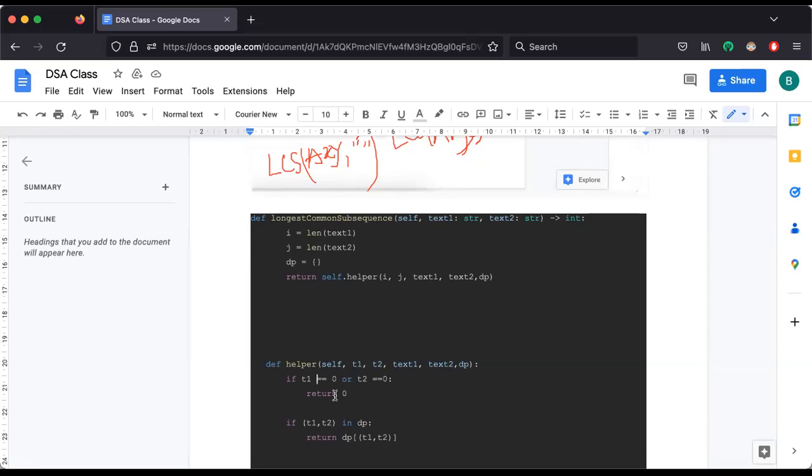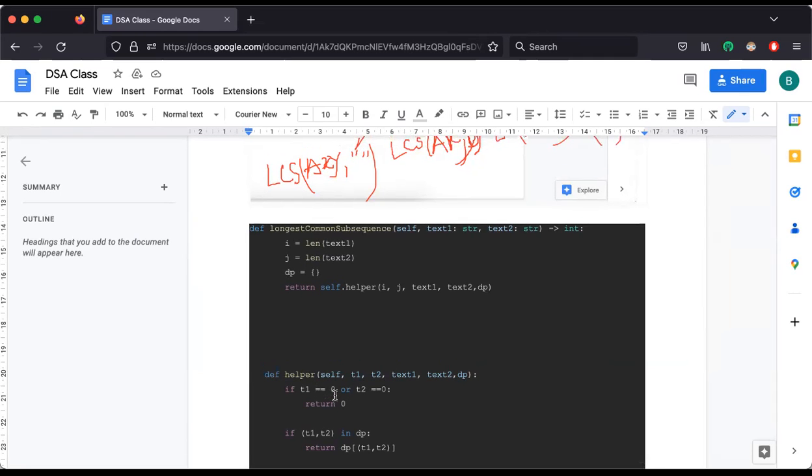Basically, the base case tells us that if any of the strings is empty, say one string is empty and another string has some characters, can we create an LCS from both of them?